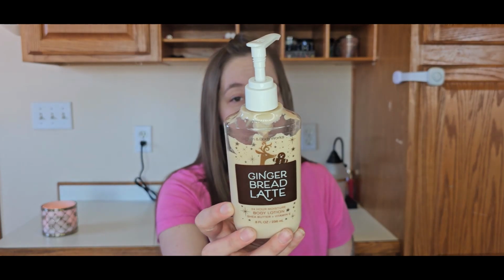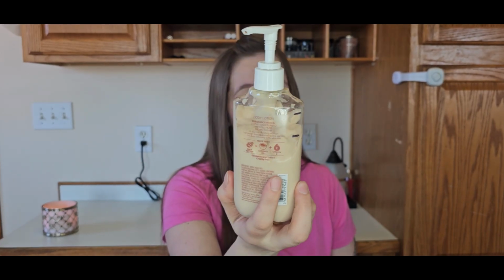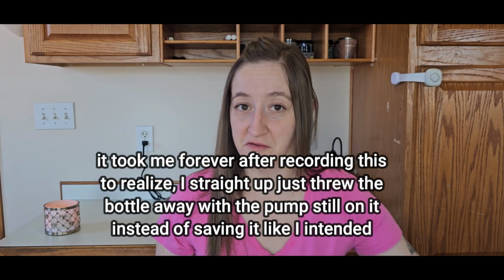Another one that I am just decluttering is actually from Bath & Body Works. This is Gingerbread Latte. This is from 2020. I had it in a few projects, and I used it a little bit, but to be fair, I totally have a full brand new unused one of these. This one specifically, if you compared the two, has seen more air contact, so it's a funky color, especially if you compare it to the new one that I have. When I did that during my inventory, I was like, let's just toss this one. So after this video, I'm pulling my little pump out, and I'm putting it into my full one.